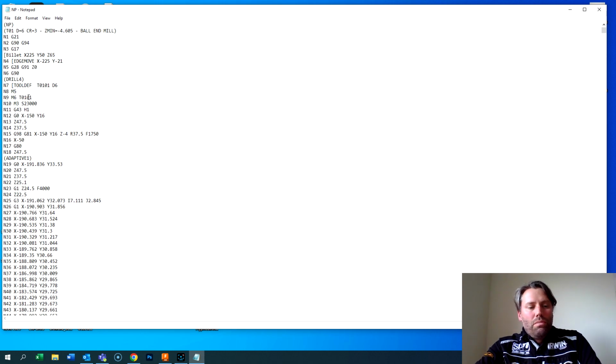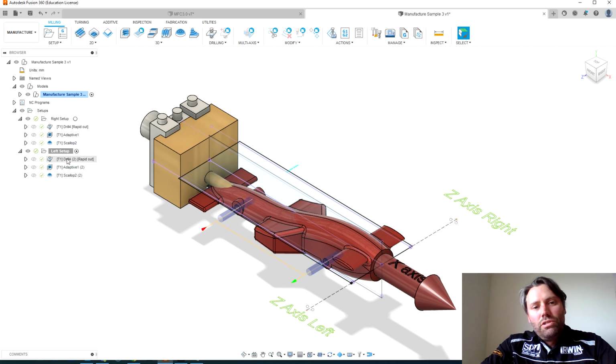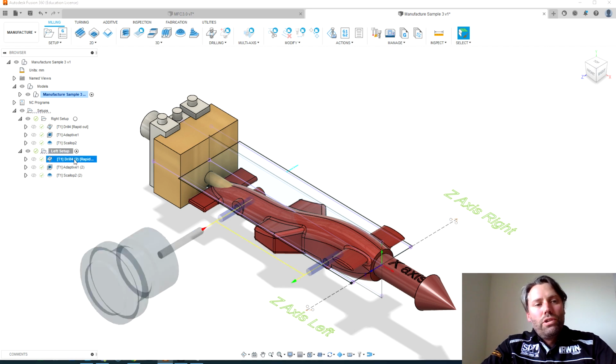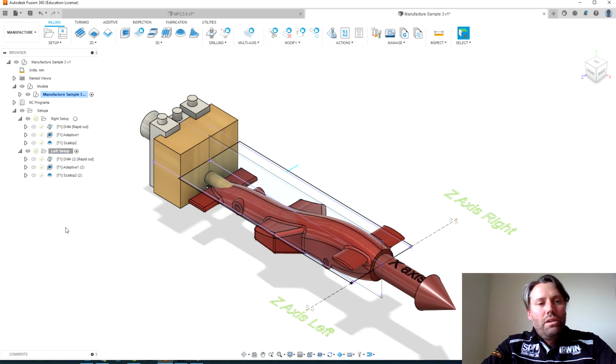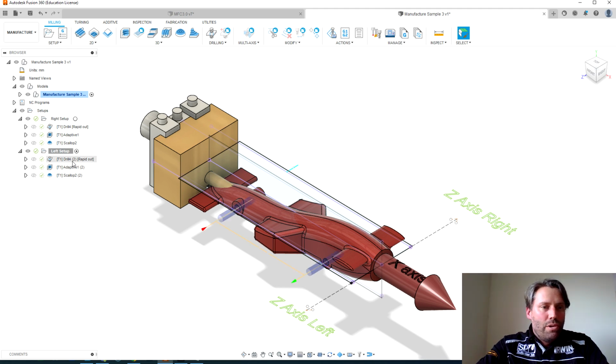What we want to do, if I go back across to our model, is just before it starts drill 4, we want to make sure the block turns around and it machines the left-hand side. So it's going to do the drill, the adaptive, and the scallop on the right-hand side. Just before it starts that drill 4, we want to turn it around. So we will search for the word drill in our document and find this second one.